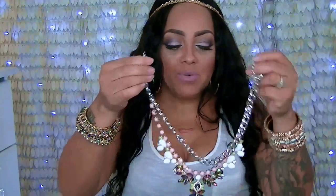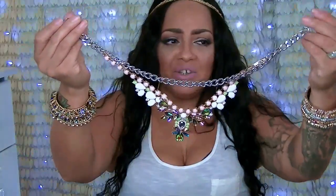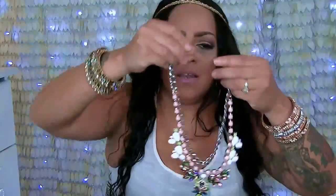This one here is actually one of my favorites — I think this was like four dollars, the most expensive one. I love it because it's gold and silver and it has this huge statement piece on the end of it. The colors are iridescent — they kind of change. You got jewels and diamonds — oh my god I love this one. I like them because I can put them where I want them to actually fall. Really pretty necklace.